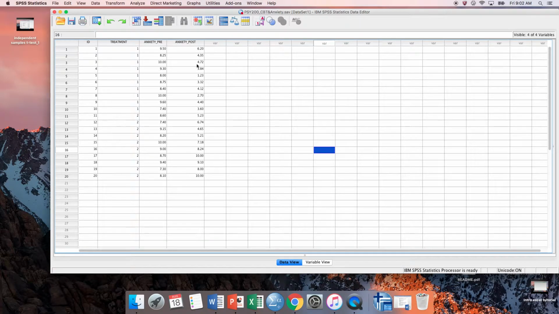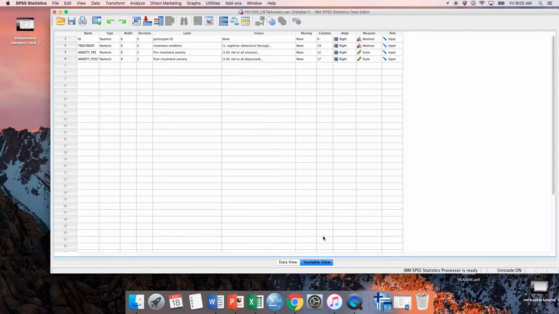We're interested in the anxiety at the end of treatment, which is labeled as anxiety post. Briefly, let me take us back to variable view and remind us what we've already learned, which is that when we have a nominal variable, such as the treatment condition, it's nominal because the variable represents a group or category.